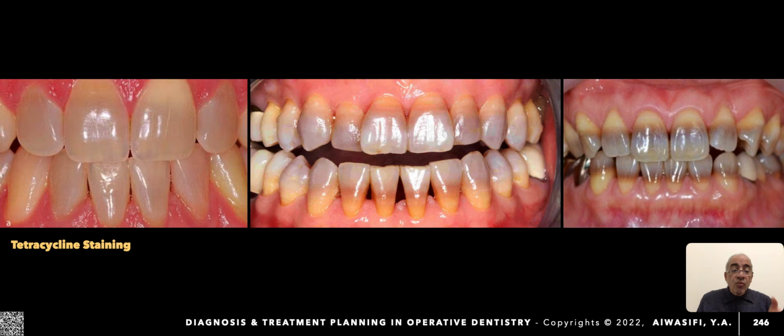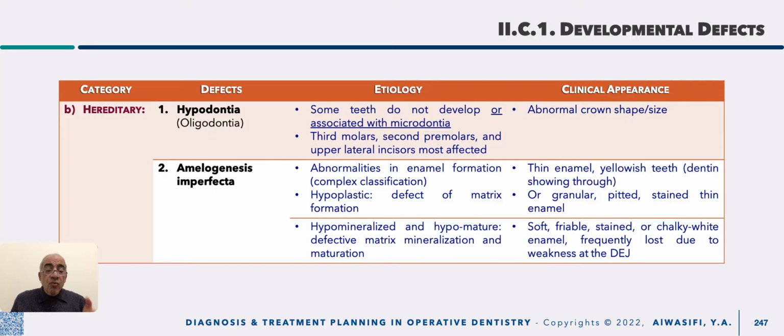All of these cases are tetracycline staining, okay. You could diagnose it by color, it's obvious, and you couldn't miss it. And as you see, the width of your discolored band in the teeth and the degree of discoloration are affected by the time of receiving treatment with tetracycline and the dose of tetracycline, okay.